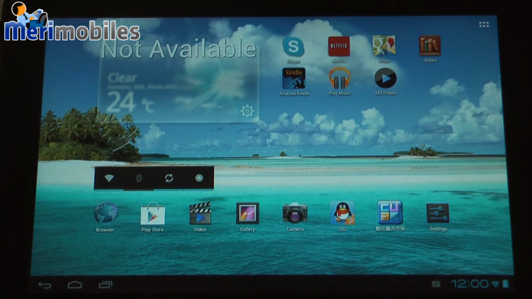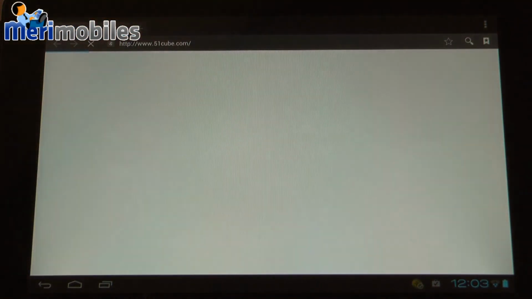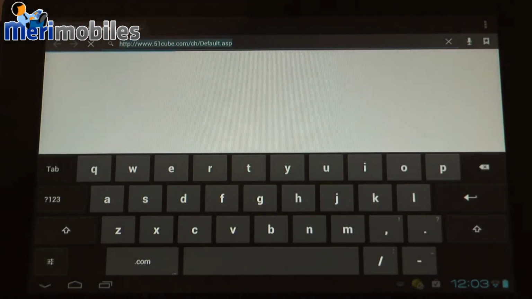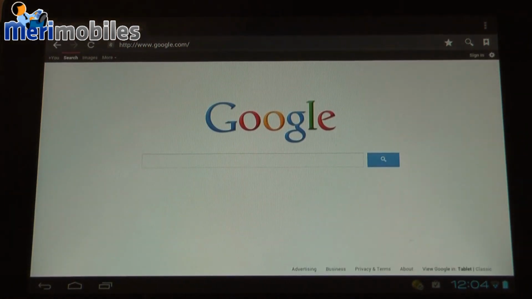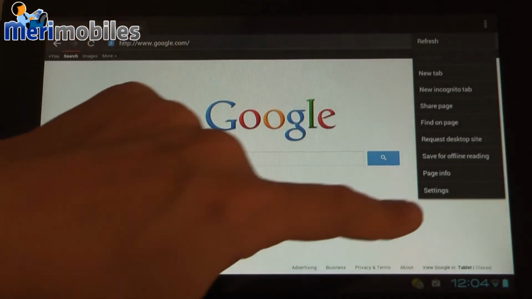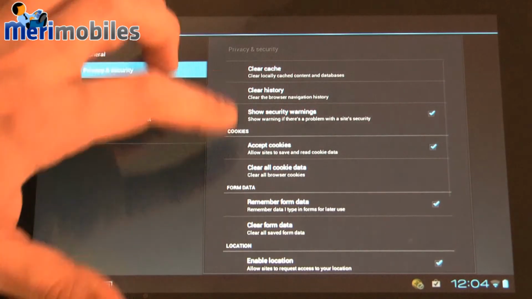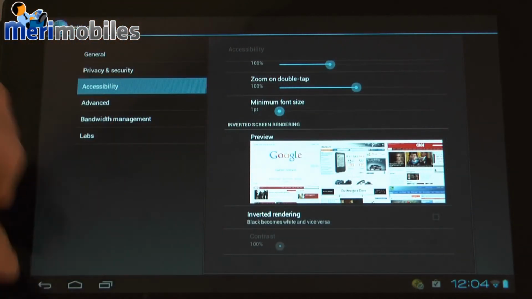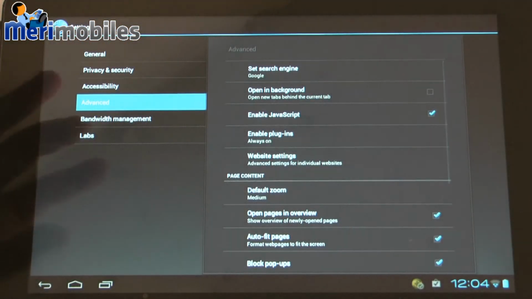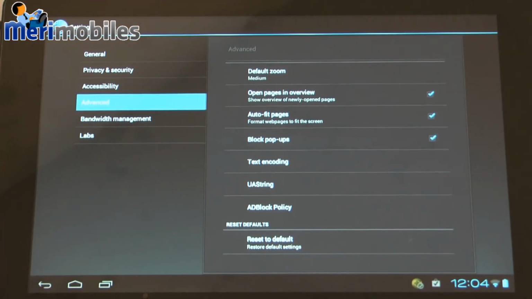One feature we haven't talked about yet is browsing. The device will come with a built-in browser, and as you can see, it's got a website here. So you can type in www.google.com and go browse, and you can change different settings on the built-in browser. You can set the privacy and security, clear the cache, accessibility if you want it to scale the text. One of the important features is basically how the browser reports to web pages.